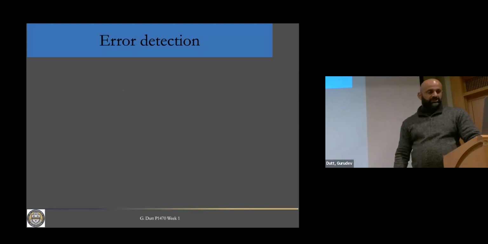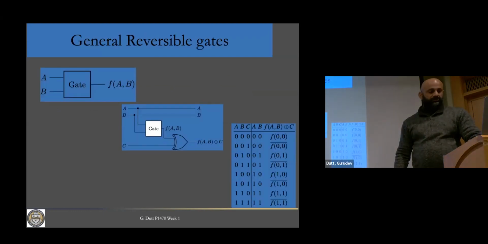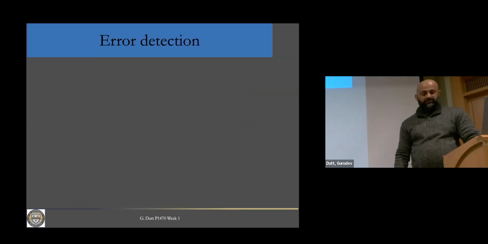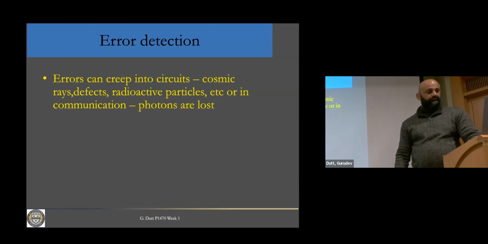Okay, so let's talk about errors now. We talked about reversible gates. Let's now talk about errors, because that always happens in every circuit, whether it's digital or analog. Now in digital circuits, as we talked about, some sources of error are reduced, for example, noise and distortion that accompany every electronic circuit.